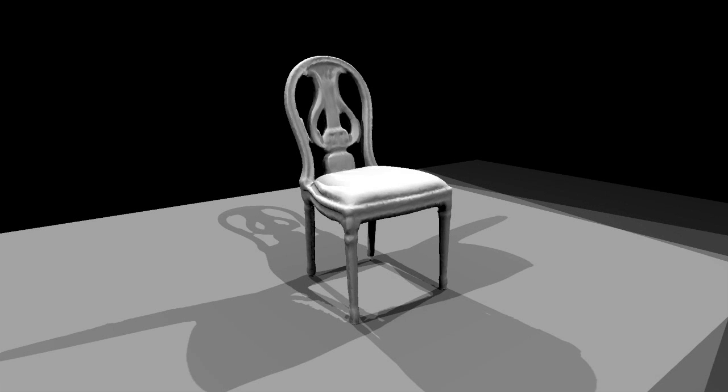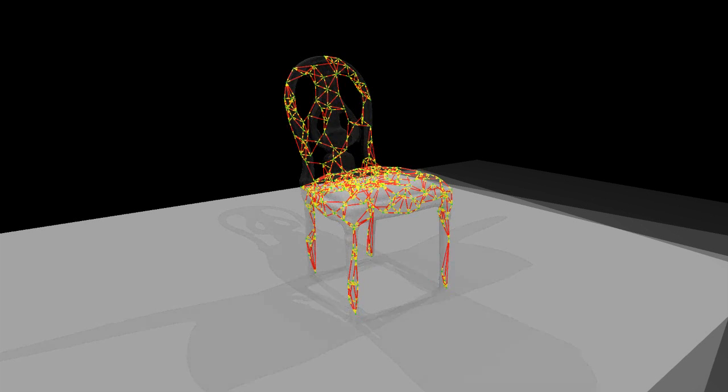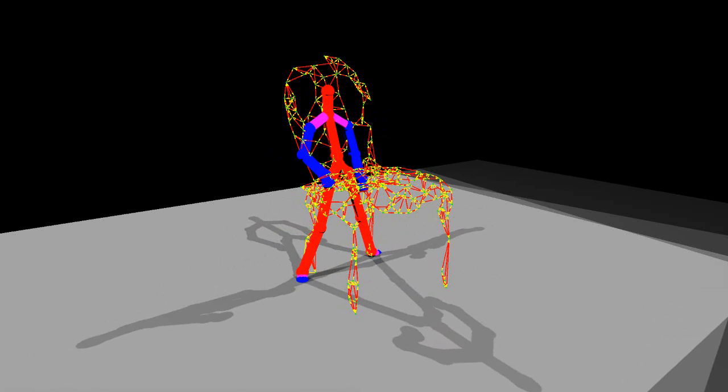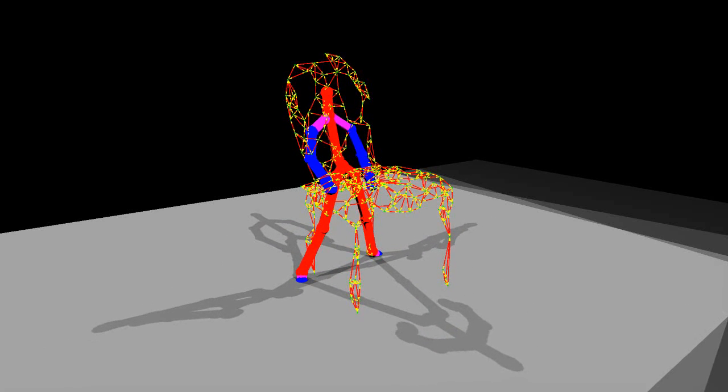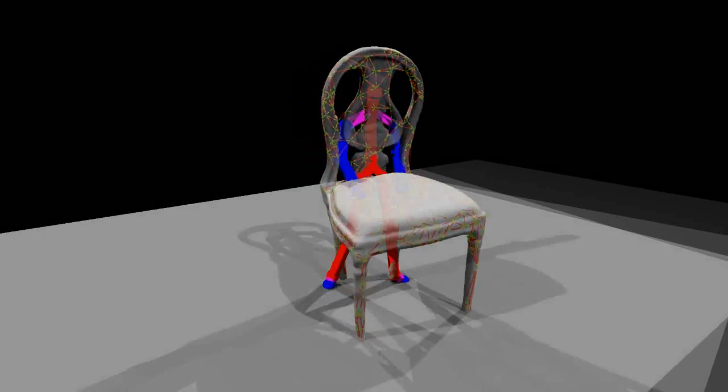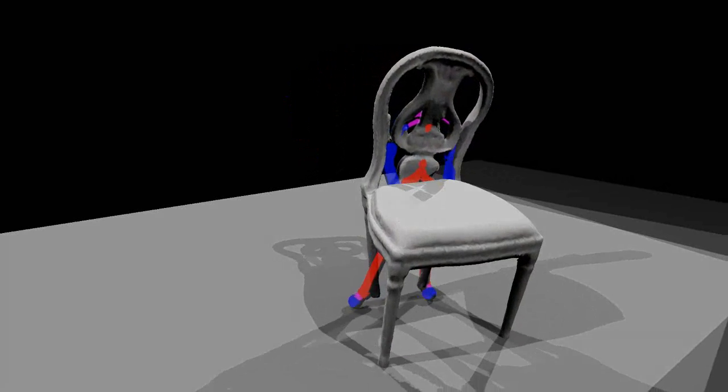Under the hood, we first capture a 3D model of our object using Kinect Fusion. We then perform orientation-aware sampling to create a sparse deformation graph. When the user possesses the object, we associate her tracked joints as constraints on the graph. As the user moves, we solve for the deformation on the graph and propagate it to the mesh.